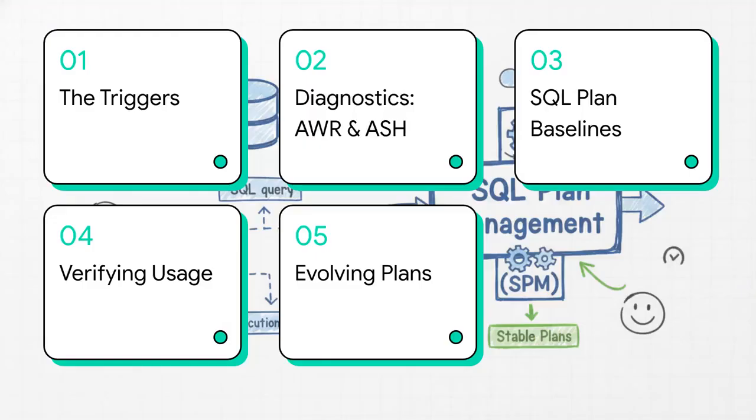We've got a great roadmap for this. We'll follow the exact diagnostic workflow of a real incident response. We'll hit the triggers, dive into diagnostics with AWR and ASH, look at SQL Plan Baselines, verify their usage, and finally talk about evolving plans. From finding that root cause to locking in a permanent fix, let's get right into it.